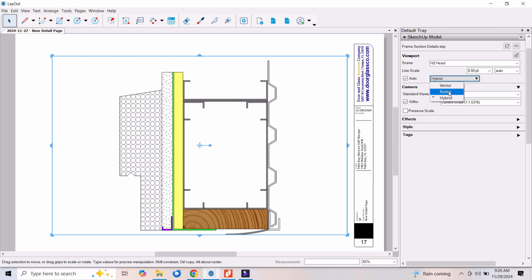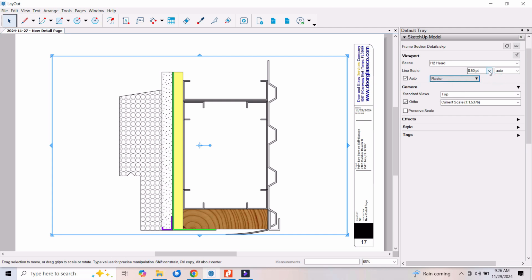A good way to work in SketchUp is by having these images display as raster, and then when you publish the document, there's a setting where you can publish them as a hybrid type.